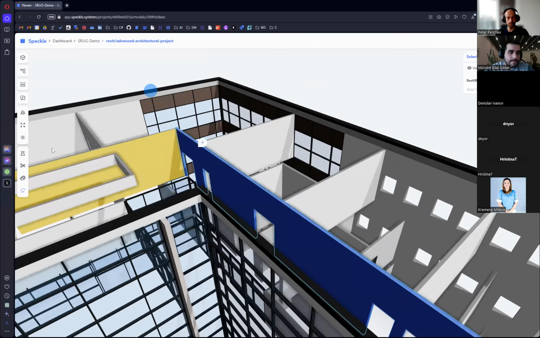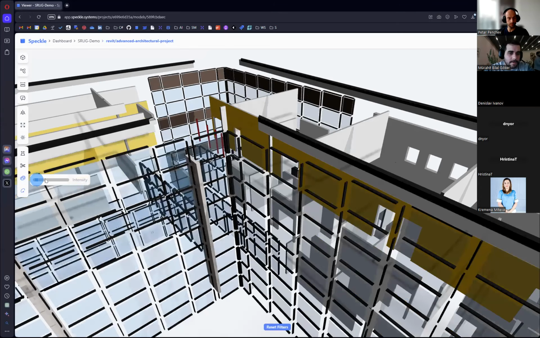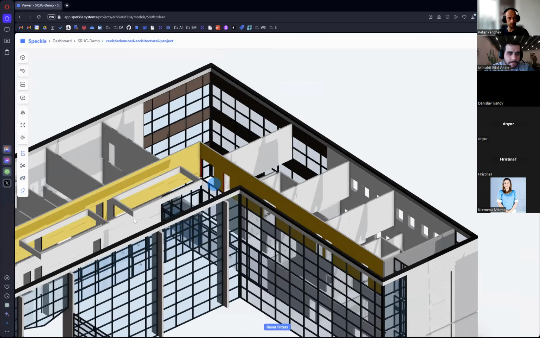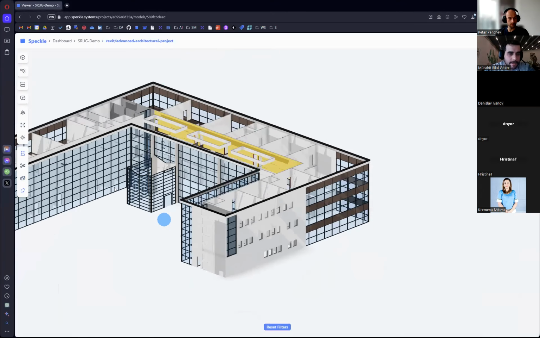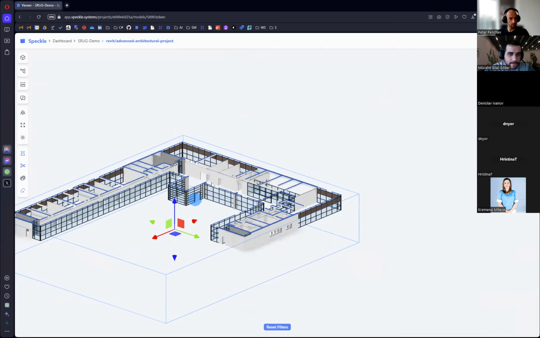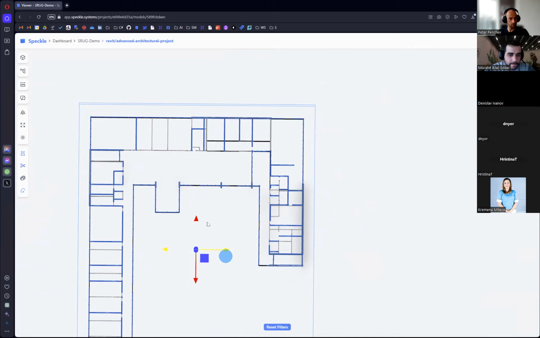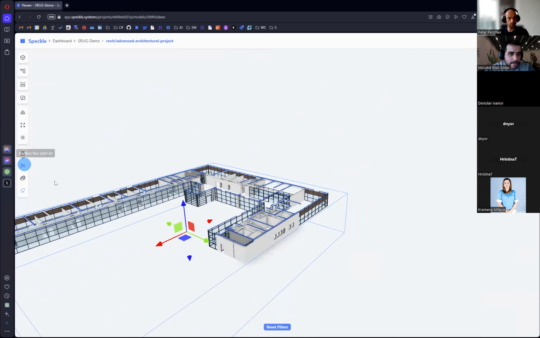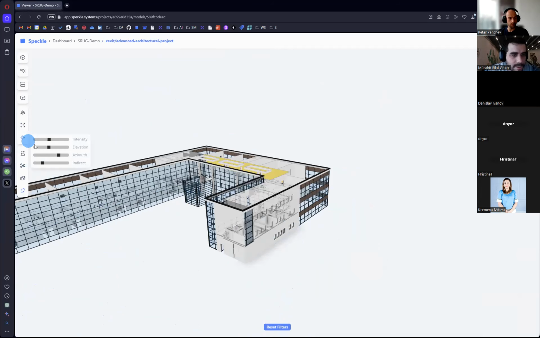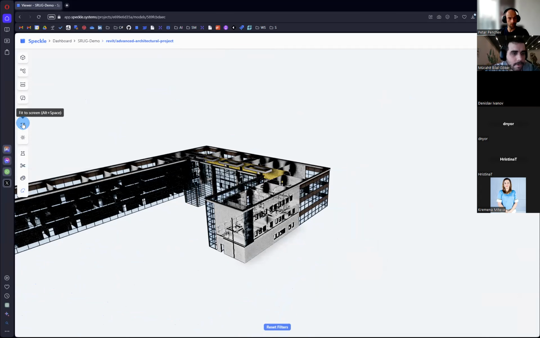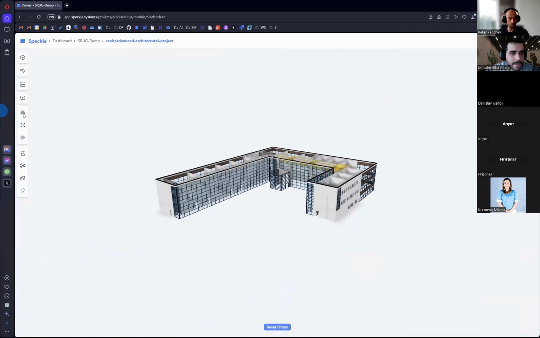Yeah, we also have features like the explode mode, where you can explode your model. You can change the projection of your camera from perspective to the parallel projection. Also, you have the section box that's built into Speckle, so you can have some sort of plan view kind of thing. And yeah, these are some of the features. You can also change the elevation as well as the azimuth of the sun that's being used, and so on and so forth. Any questions so far?